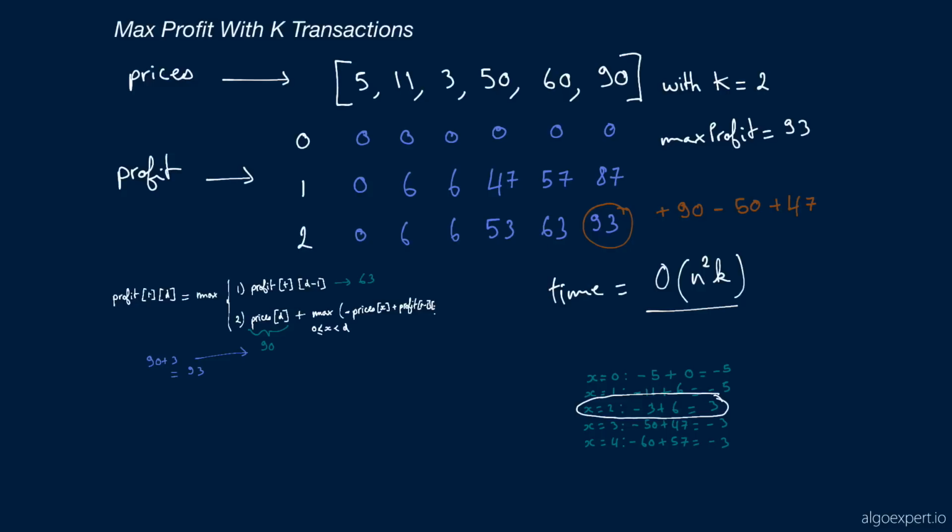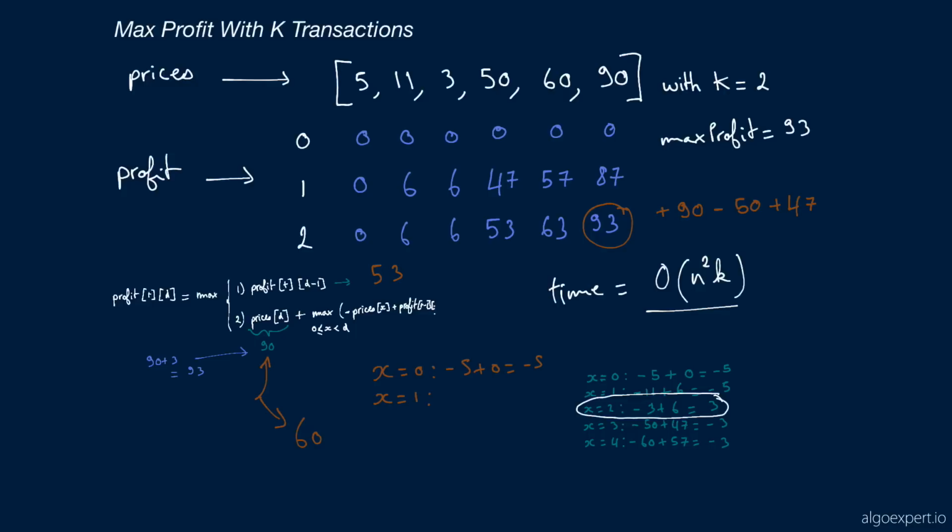Well, we would do something similar for the profit at D minus 1. It would be 53 here. So this 63 here would become, let's put it in another color, 53. The prices at D here would become 60, which is right here. We would sell at 60. And then we would apply this O of n operation here. And here we would do x equals 0, and we get the same thing, minus 5 plus 0, equals minus 5.